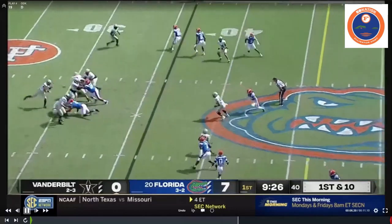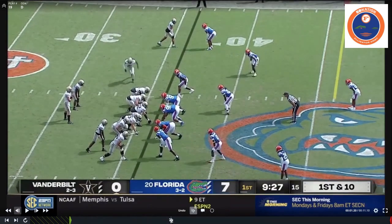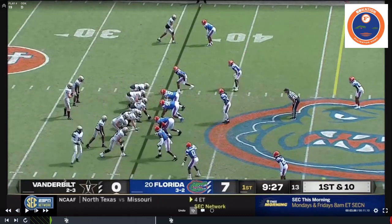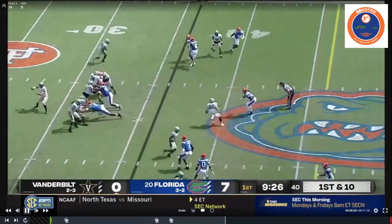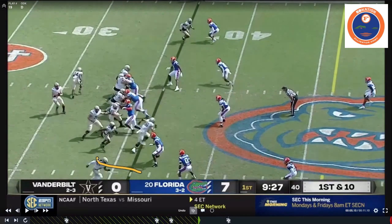Another thing, again, this could be deep half, could be deep third with him playing rolled up. The corner is off and bailing. There's nobody in the flat right now. So we get the motion, making Florida adjust their count. Because right now, 1, 2, 1, 2, 3. Now after we motion here, now 1, 2, 3. So if Trey Dean here is supposed to be the flat player, he's got to be outside number 1 playing the flat. Right here, there's nobody in the flat. So the receiver gets a free release out. He's going to run a quick speed out.